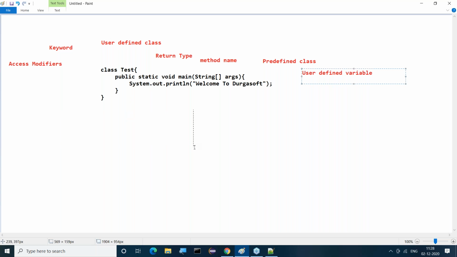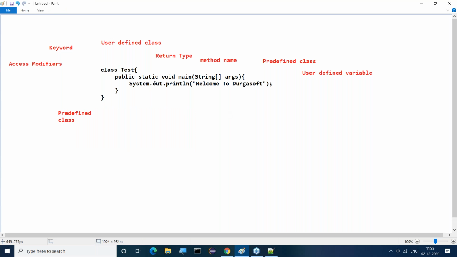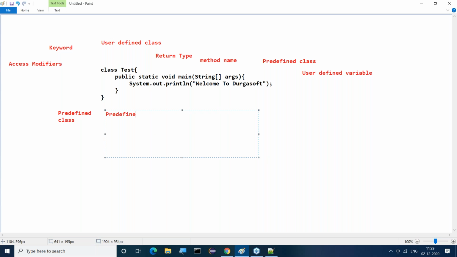System.out.println statement. What is System actually? System is a predefined class. Next one is out. Out is a predefined reference variable.